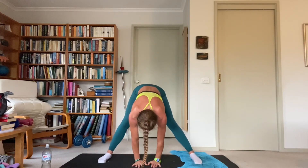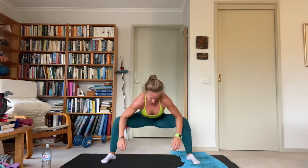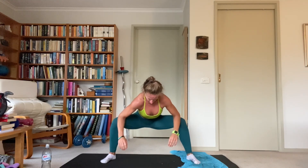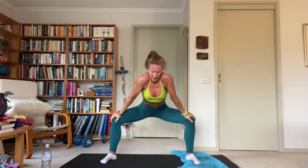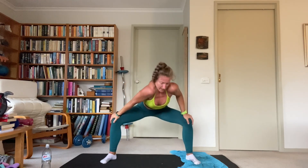Walk those hands back to centre, heel-toe those feet in a little bit more. Deep bending the knees into a squat — hips backwards, chest up, elbows onto the inner side of those knees, push the knees back and open, and rock side to side — opening up those hips. Just small side-to-side motions to open up the hips and inner groins. To get a little bit further, take your hands and place them on your knees, drop one shoulder to push that knee even wider, and raise. Drop the other shoulder, and up. Once more each side.